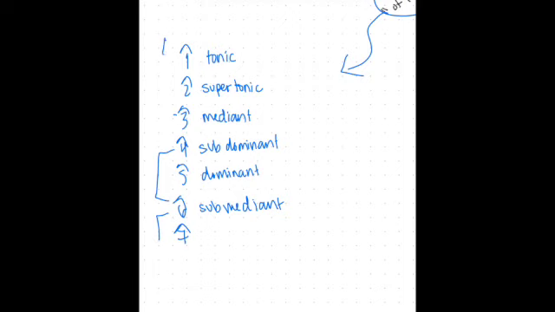The 7th has 2 specific names. The first name that it can be given is the subtonic, which, if you were thinking about this in a loop, 7 would be under 1 because it goes 1, 2, 3, 4, 5, 6, 7, 1, 2, 3, 4, 5, 6, 7, you know. So this can be called the subtonic. But usually in Western music, we're going to be calling it the leading tone because it's going to be exactly 1/2 step away from the tonic scale degree.